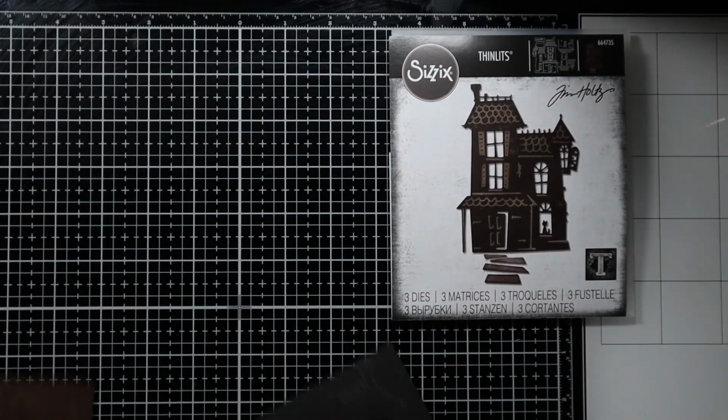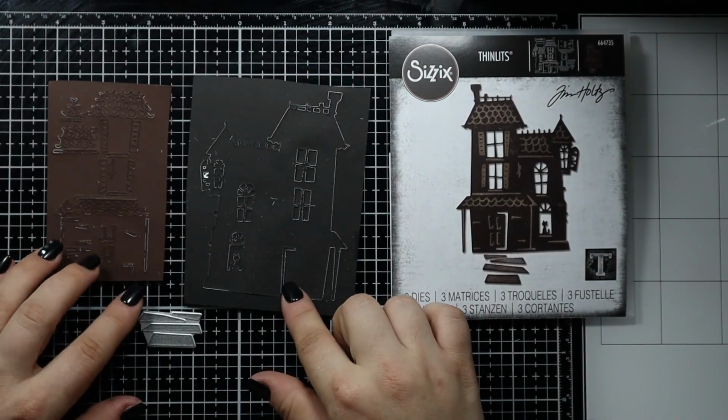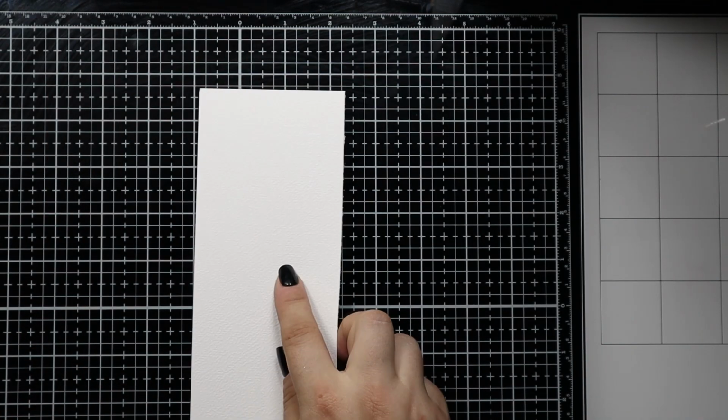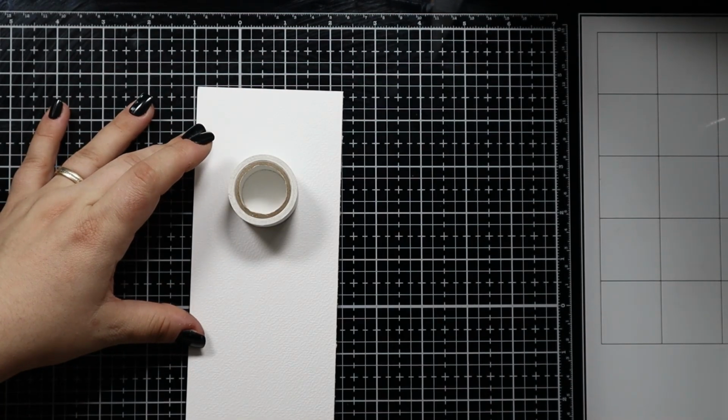Another video, another Halloween card. This time I am using Haunted Thinlits by Sizzix and Tim Holtz and Mr. Bones Thinlits Colorize by the same two companies.